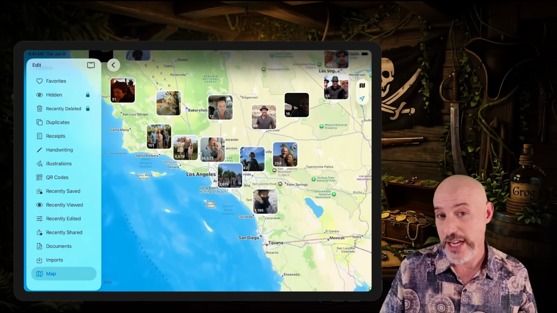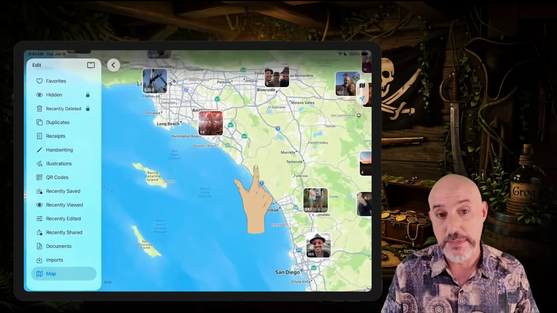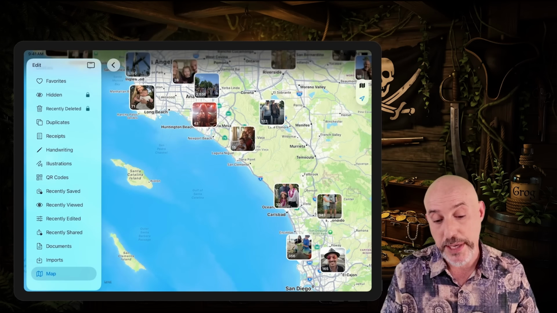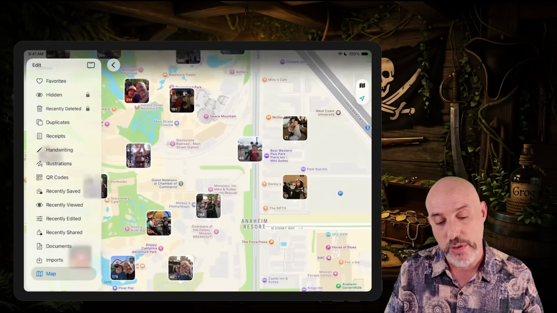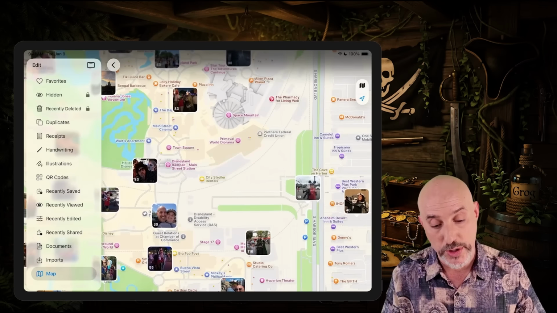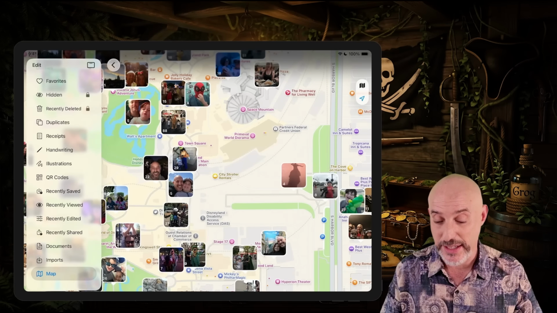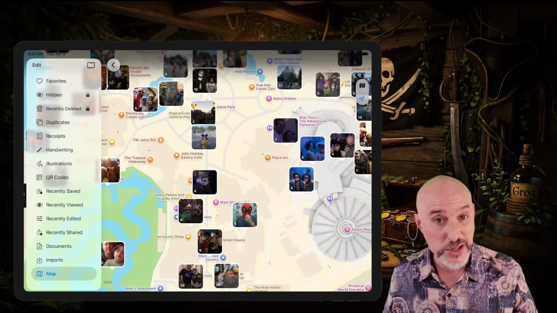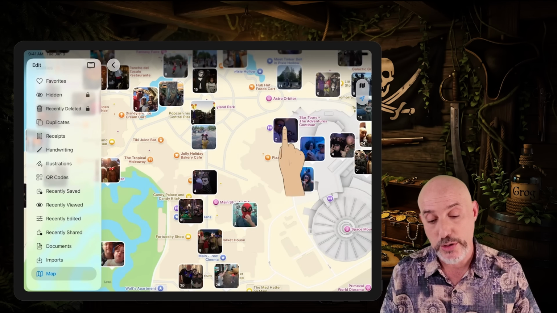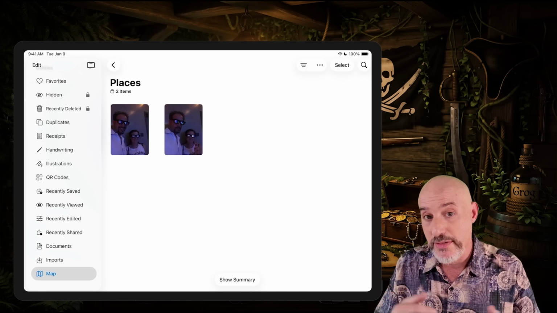You can zoom in by pinching and spreading to get closer into the picture you're looking for. In fact, the location tool is so powerful and specific that if you're looking for a picture that you took at Disneyland, it can even tell you exactly what ride you were on when you took that picture. I'm not kidding. Take a look at this. Here are pictures we took on Star Tours. Clicking on any one of those results will show you the pictures from that location.